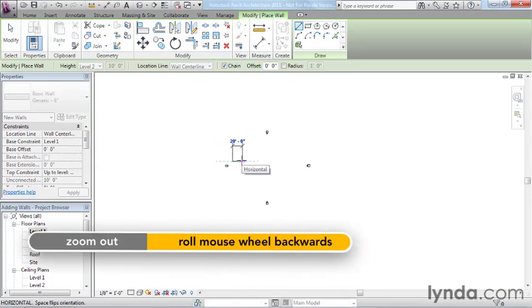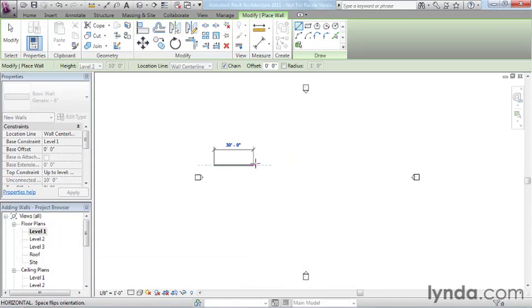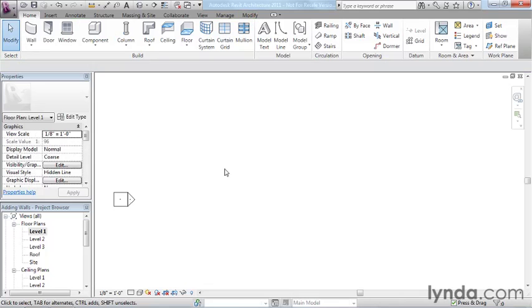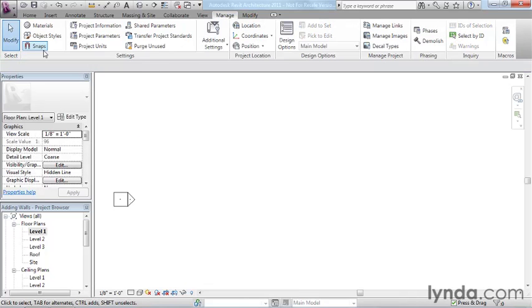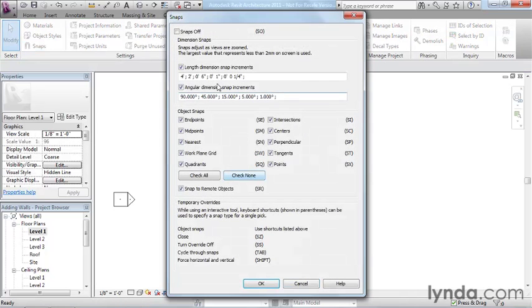Actually, I got to be back out here. There's 4-foot increments. Zoom in. There's my 2-foot. Okay, and then if I keep zooming in, I'm at 6 inches and then 1 inch and so forth and so on. So you can customize the increment that's being used to suit your needs, and you can do that on the fly. I mean, it's not a one-time thing. Anytime you need to change the increment, you can come in here and change it.